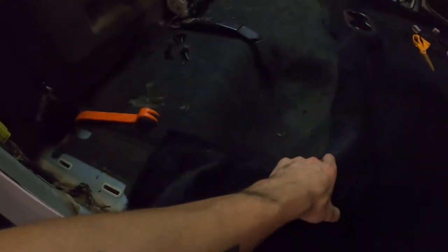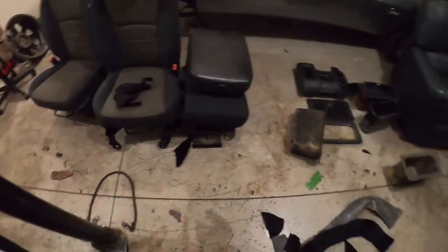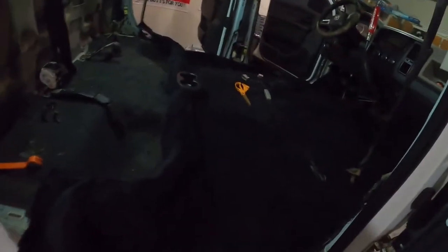I gotta put these holes in the back of this so I can hit those up. I already cleaned all the plastics. Oh yeah, I was gonna work on those boxes, but yeah, I just gotta start busting it together. And once I fix the carpet down where I want it and make the holes, it's go time, baby.